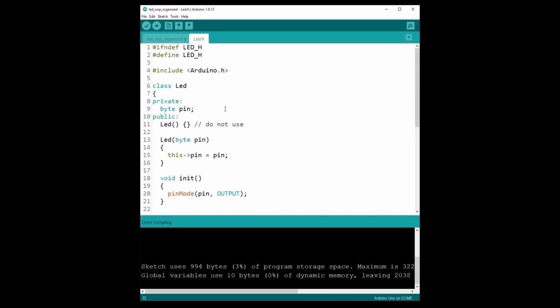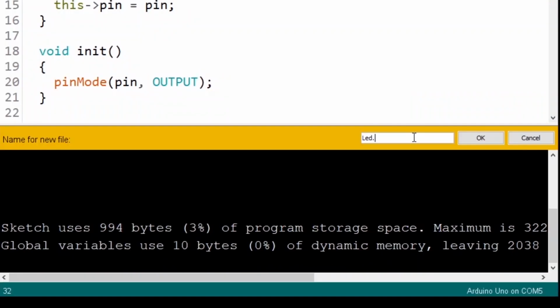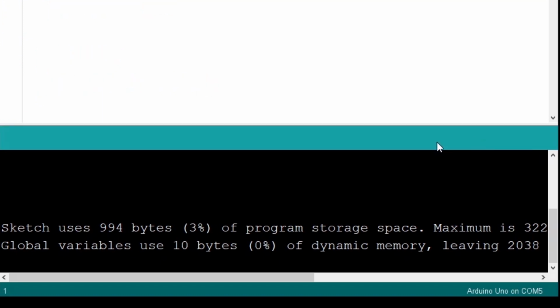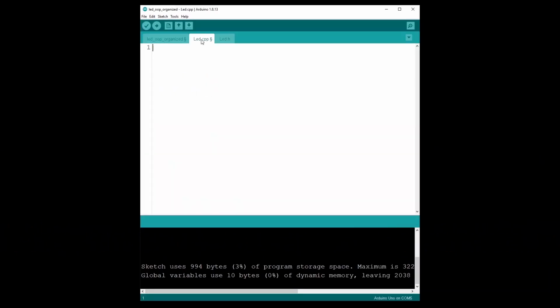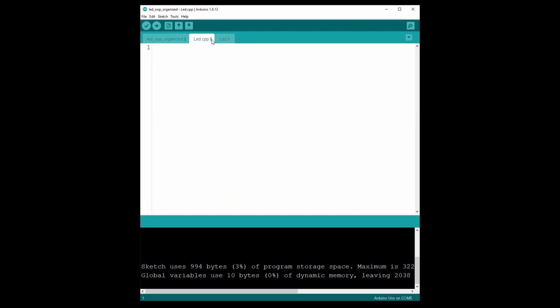So to separate this, I'm going to create a new file here, new tab, and I'm going to name it led, the exact same name as here, but instead of .h, I'm going to use .cpp because we are using C++. So this file will be linked to that one. The two of them are going to work together. This one for the interface, this one for the implementation.